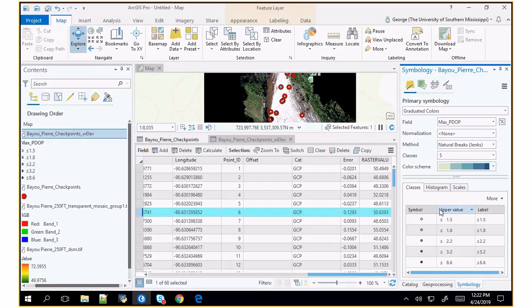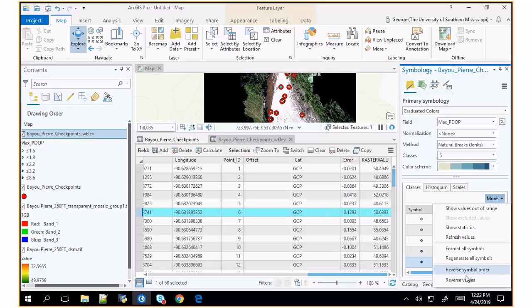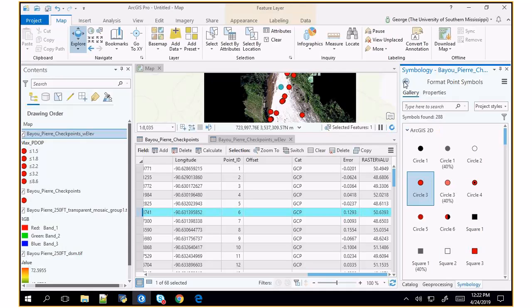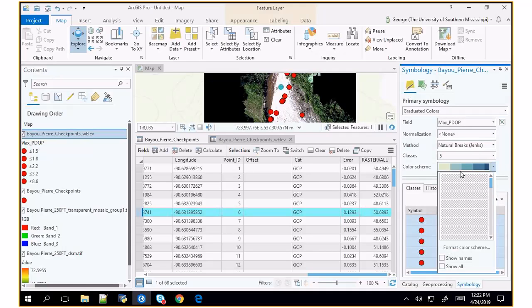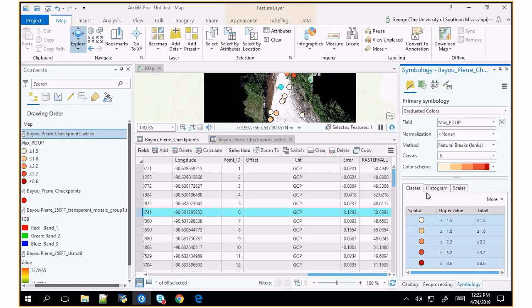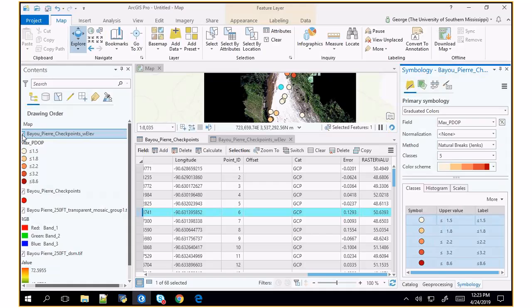I'm going to format all symbols and make them bigger. And then re-choose this. I'll choose something to red, because the higher it is, the more, well, okay. Actually, I should probably choose some diverging one. Well, let's wait to symbolize them till we do the next step. So here I'm going to clear this. And so that's the error.